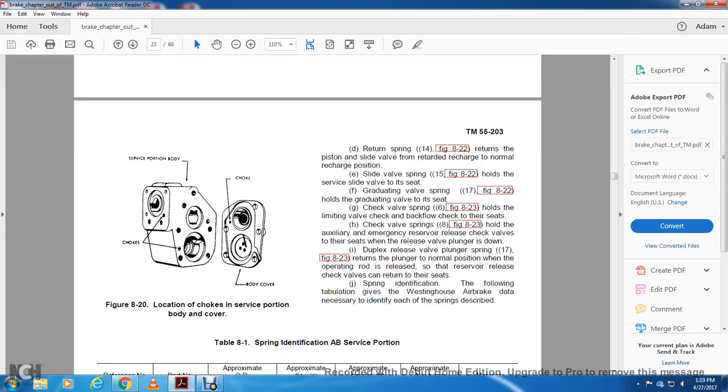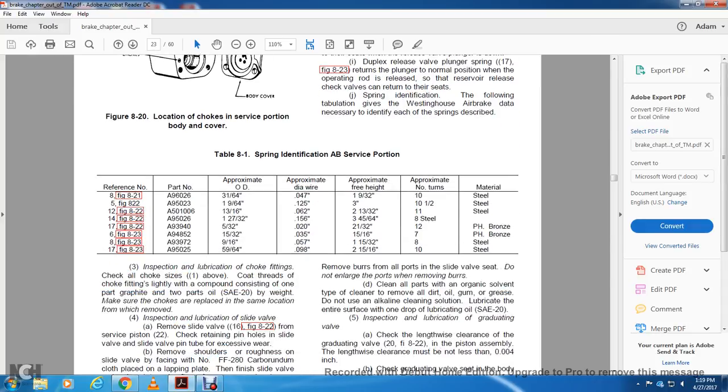Spring identification: the following tabulation of the Westinghouse air brake is necessary to identify the springs described.